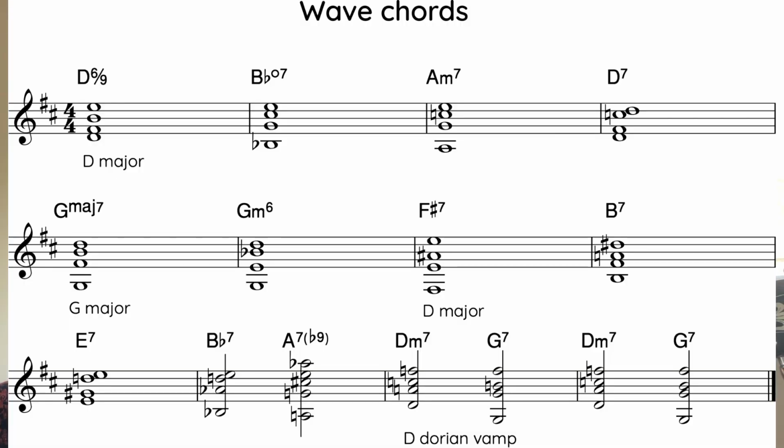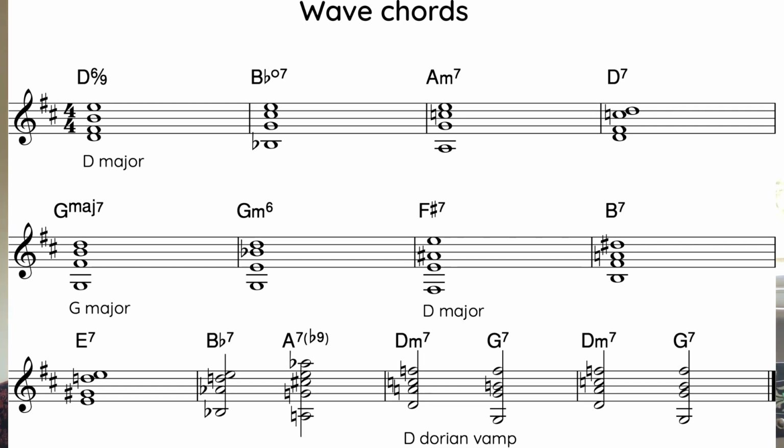So let's start from a harmonic point of view. I'm going to use the tune Wave, which is an Antonio Carlos Jobim tune. The A section is actually a clever reharmonization of a 12-bar blues, if you look. The main thing to note here is that we start on a major chord and we end up on a minor chord.